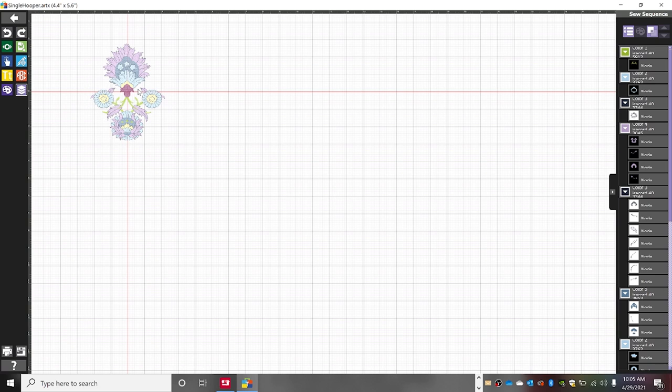And then you see here, my layers are all spelled out by color. So I know for sure that I don't want to use any green. So I'm clicking on color one and this green and then hitting delete on my keyboard. And you'll see that that green went away. Now I'm doing this one here, and that's the bottom of the flower. So I'm going to hit delete. That was the outline of that bottom flower.